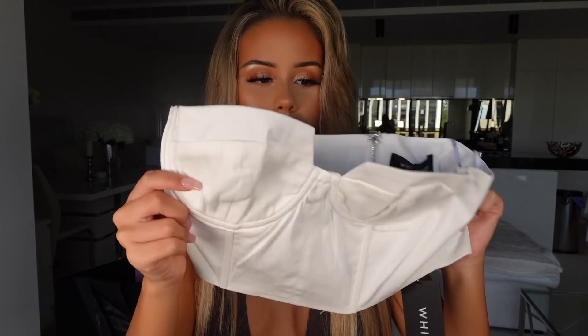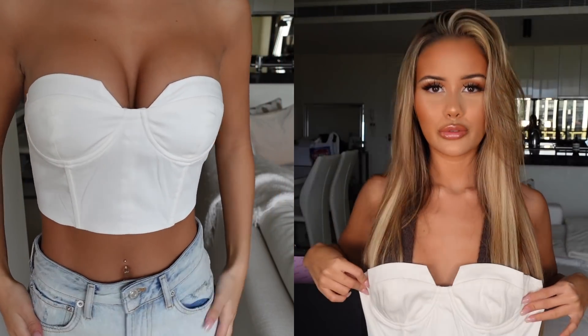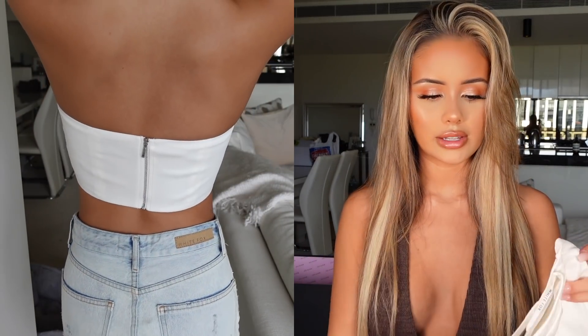Last but not least, I got this little crop top right here. I love the neckline of this — I feel like this would make the girls look really good. You can also pair this with the white flowy pants I showed you as well, but I personally would probably pair this with some jeans and then white strappy heels — I feel like that would look really cute. You can also obviously wear it with shorts if you're somewhere where it isn't cold. It doesn't have any straps — it just zips up at the back. I also got this one in a size small.